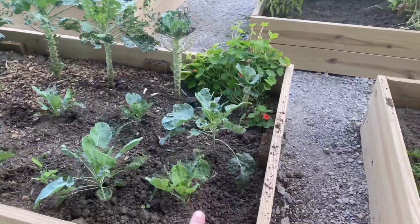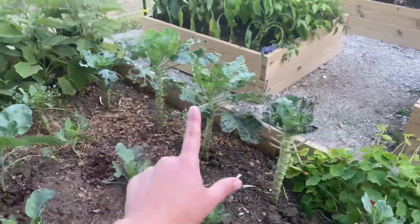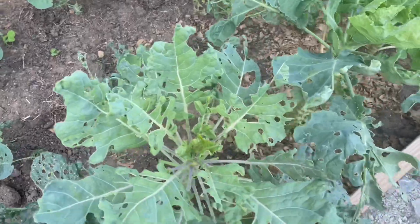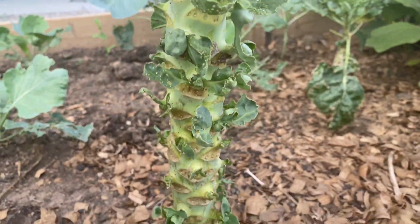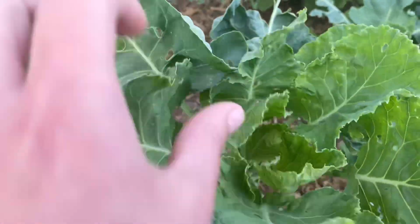And then last but not least, here are my other Brussels sprouts. And I think I might have some Brussels sprouts, actually. This is looking super sad. But look at this, guys. Look. These actually might be forming Brussels sprouts. So that's exciting to see. We'll see what happens. The pests have not given up.